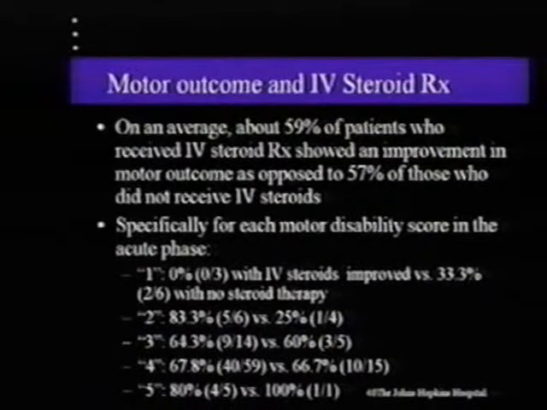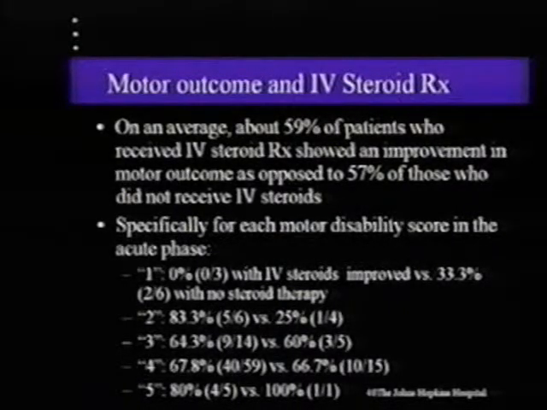Now, I don't know what to make of this data, but essentially the bottom line is if we take all of our patients who are at an identical disability in the acute phase and say some of this group got steroids, some did not, is there any difference in their ultimate outcomes? No. The answer is no so far. Now, again, I don't know what to do with that because I think that there's a heterogeneous mix. I think many of you would say steroids did work for me. They helped. And we don't know that.